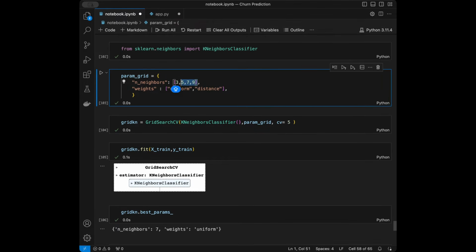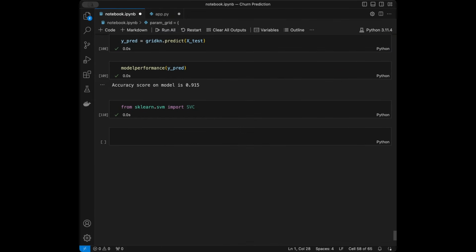I'm not trying a lot of numbers, but still, I think we are getting accurate models for this kind of computational cost. You can increase the lists, you can extend them, but it's going to be more costly in terms of computation costs, and it can take more time to train. I don't want that. I want models to train quickly, so I'm not following that path.